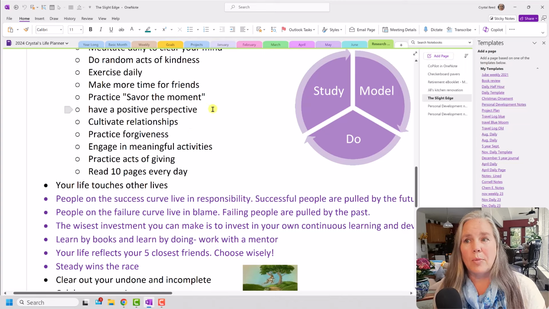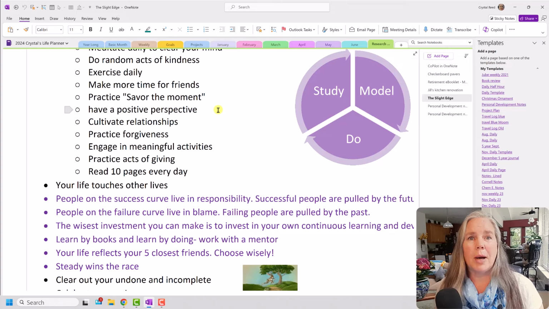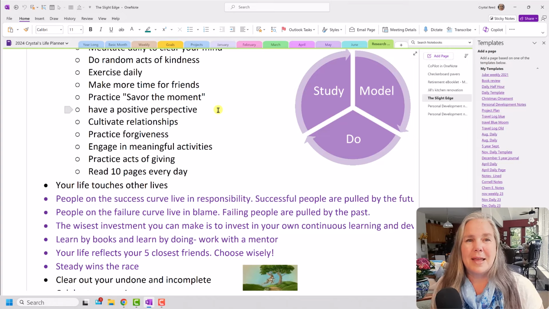Practice savoring the moment. Just take a moment when you're outside and the breeze feels lovely, or you're walking down the street and you see a beautiful window box. Just take a moment to savor that and enjoy the beauty and the things that are going on around you. Maybe you experience a mother with a baby in a stroller and they're just talking and playing with each other. You may not know this lady, you may not know this child, but just savor that moment, that personal connection that mother is having with that child. Those things are precious and they make us smile.